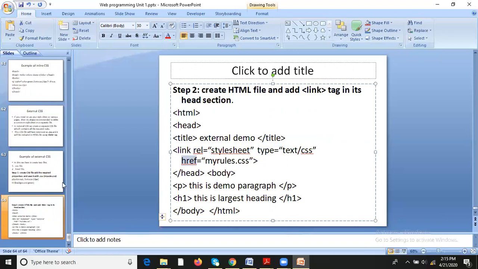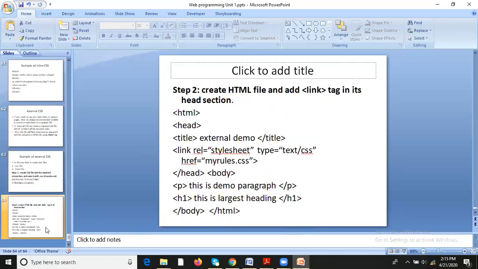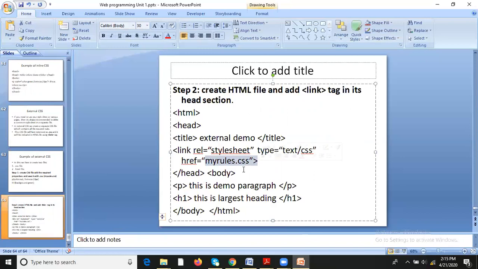The name of the CSS file is myrules.css, so in this case we will write myrules.css over here. The name of the CSS file should be mentioned in the href section. By the way, the relation is nothing but stylesheet. That means this particular thing is a style sheet. So this is all about your link tag, which has three attributes, and these three are important and compulsory attributes for external CSS.